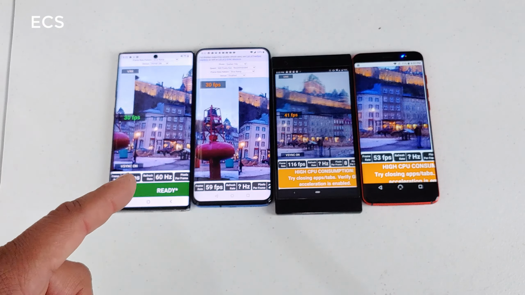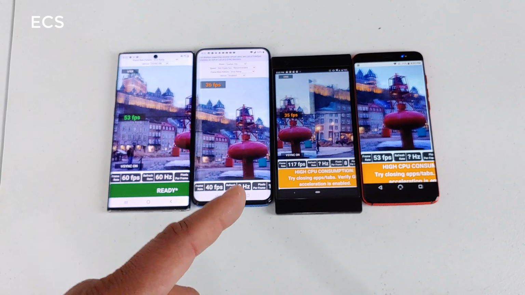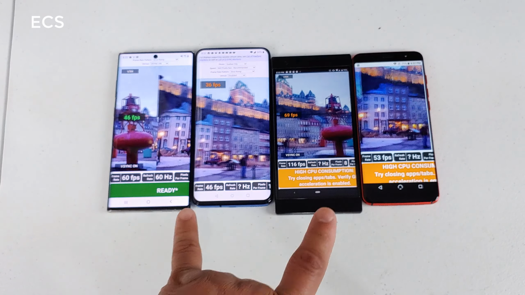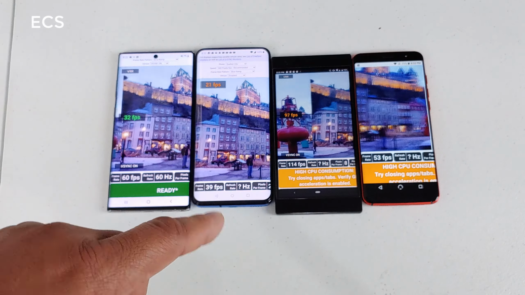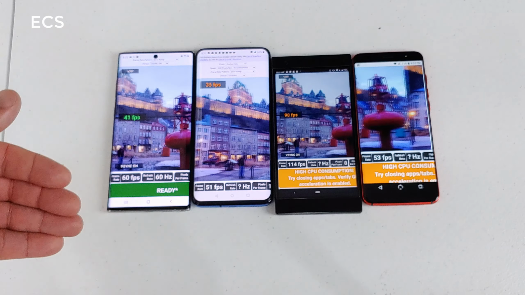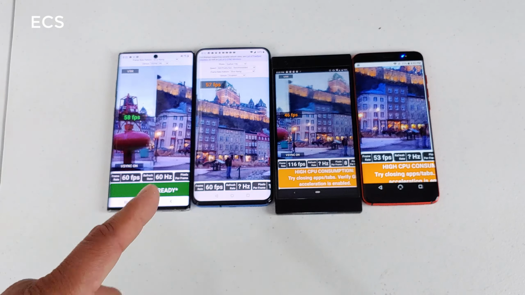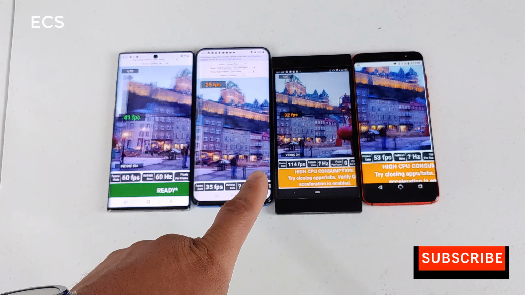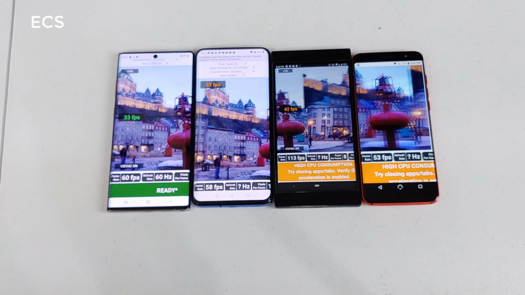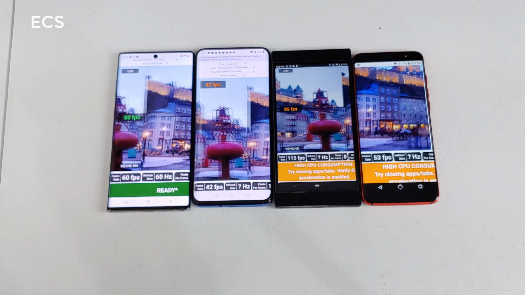Now, we all know that if you run benchmark tests, these phones been cheating, companies been cheating to give you high benchmark scores. But when you're on a browser, this is a true testament. Now, I've heard the rumors that Chrome browser is capping out at 60 FPS on anything that you do. So I wanted to make this video so I can show you guys it is what it is. Look at that. You could be the judge for yourself. Does the OnePlus 7 Pro have a 90 hertz display?